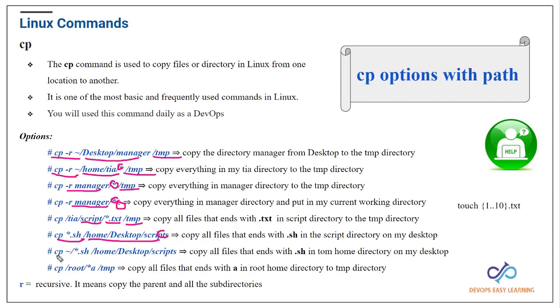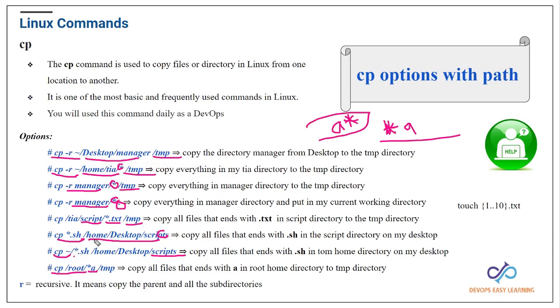And here, go to my home directory, the tilde means home. Go to my home directory, copy everything that ends with .sh and put it in this folder called script. And here, go to root. Copy everything here that ends with a. If you start with a, you have a and star. If it ends with a, you have star and a, meaning that it ends with a.